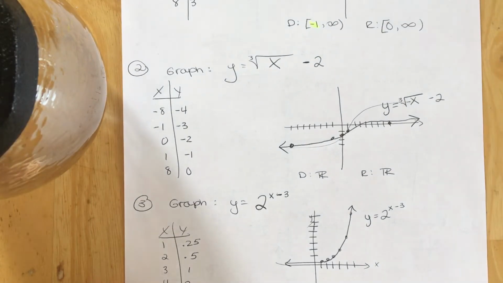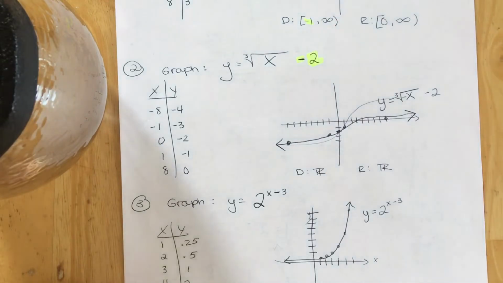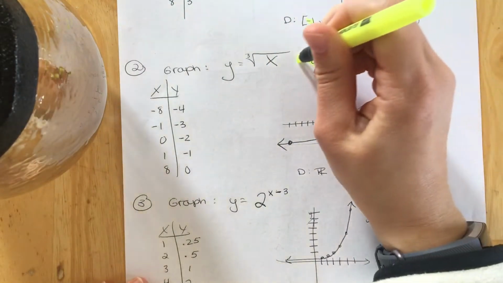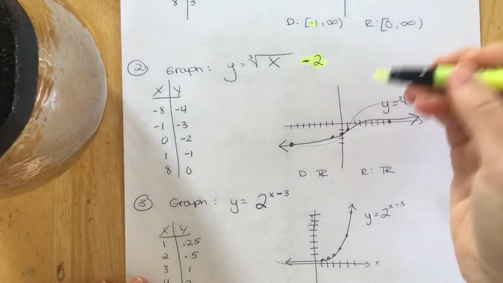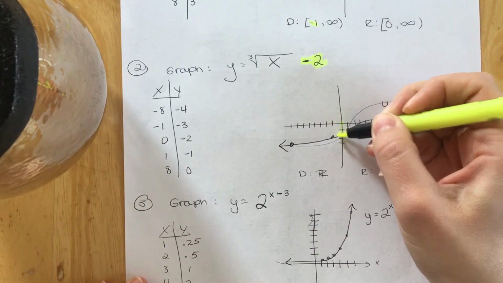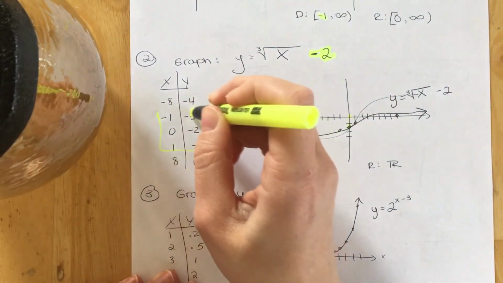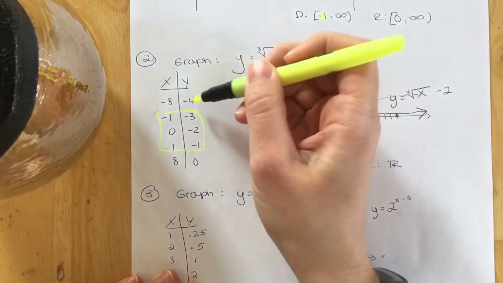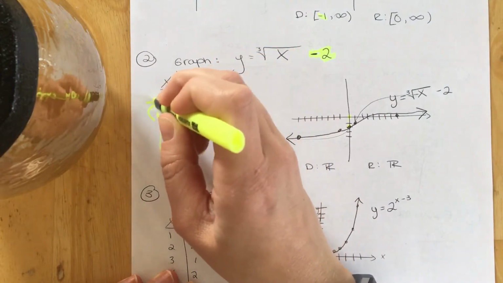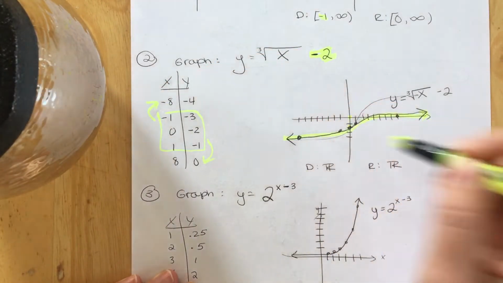Graph number 2. This one moved down. I misspoke when I was making this Sunday night, sorry about that. Because it's on the outside, it moved down. So the normal 0, 0 point would be your middle point. It moved down, so as you can see, it looks like that. Make sure you had your 3 middle points. You should have the same 5 points I have. One above that and one below that, okay, so that you get the full S going on here.